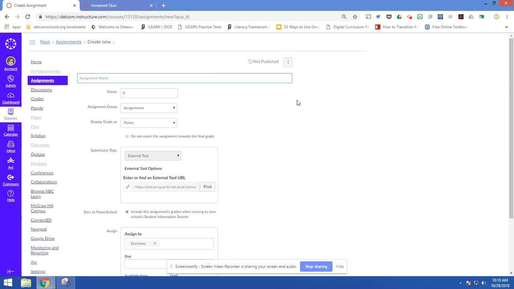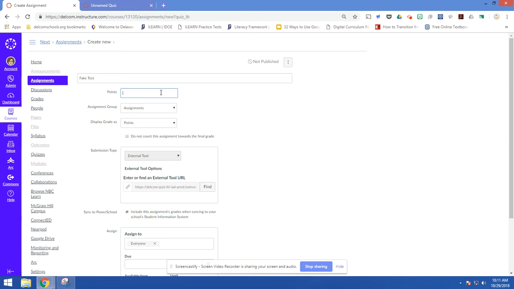So if we click on that, you're going to notice right away that there are a few differences. It starts off the very same, where we enter our assignment name. But then we're going to enter the number of points like we would for an assignment. On an assignment, that worked fine because it was something external kids were going to be submitting, so we already had this overall point value. With a quiz, however, because we're going to go afterwards and create our number of questions, I think we've all experienced where we thought it was going to be a certain number of questions and it ends up being a couple more or a couple less, changing point value slightly.